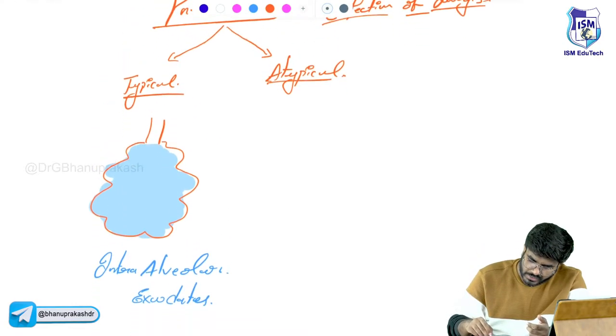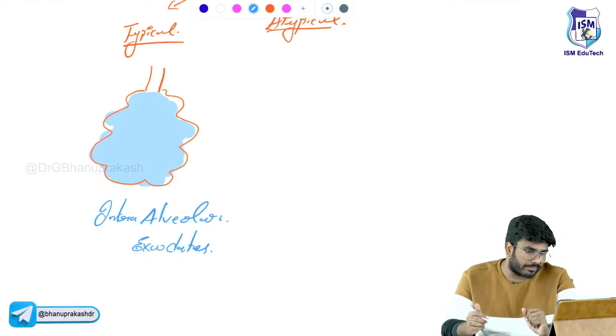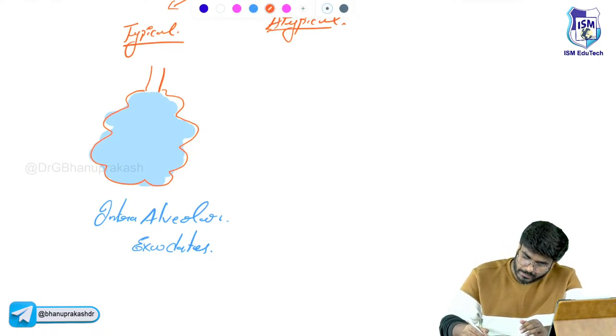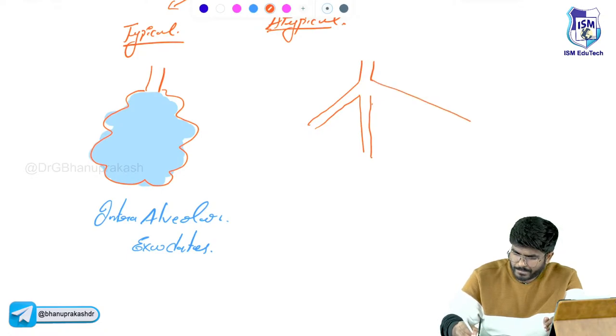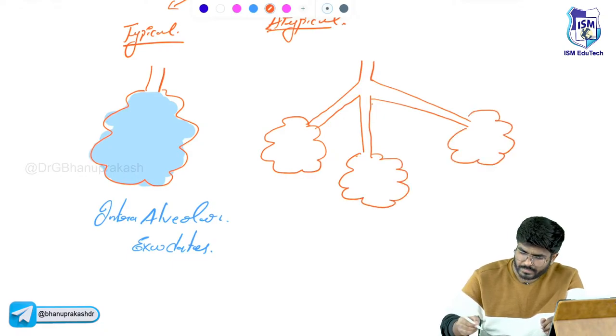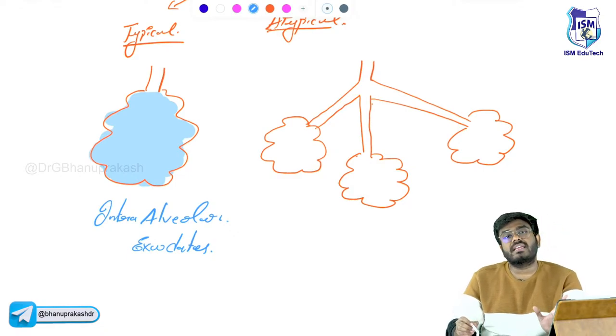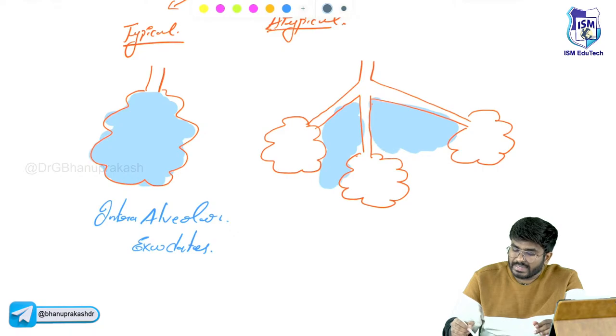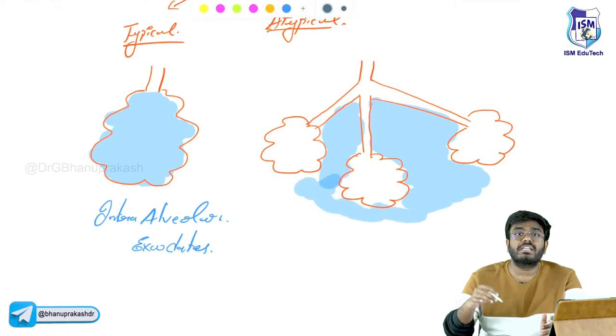Okay, intra-alveolar exudates. But in atypical pneumonia, do you know, it's not the alveoli that's getting affected. In typical pneumonia, alveoli are affected, intra-alveolar exudate is going to be there. But in atypical pneumonia, let me show you something like this for better understanding. So imagine this is one alveolus, second, third. Now, where is the infection, the inflammation, the fluid accumulation? Now everything is getting accumulated in between the alveoli. So intra-alveolar exudates are there? No, not intra-alveolar exudates. It is inter-alveolar, in between the alveoli, or extra-alveolar, you can simply say. So the extra-alveolar region is going to be affected.